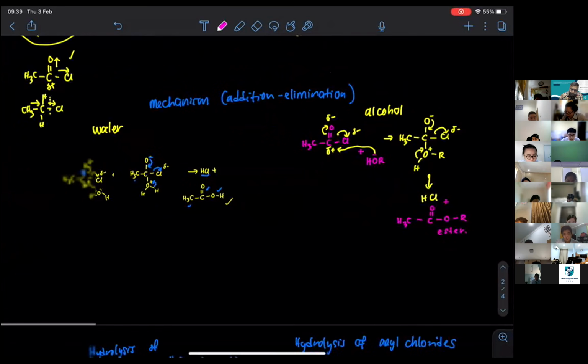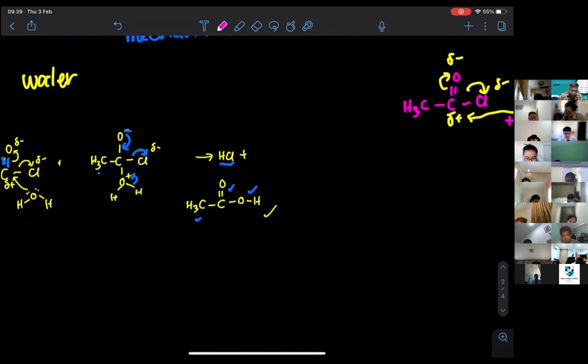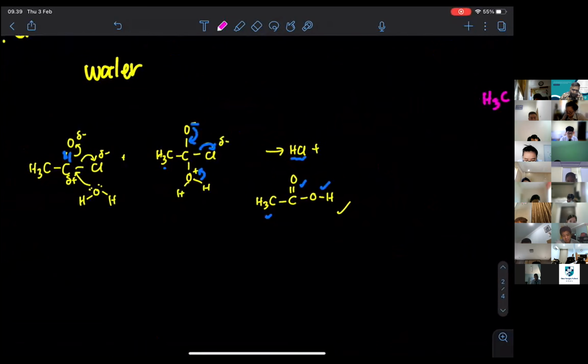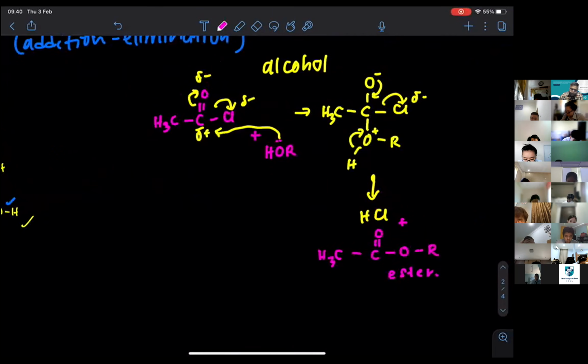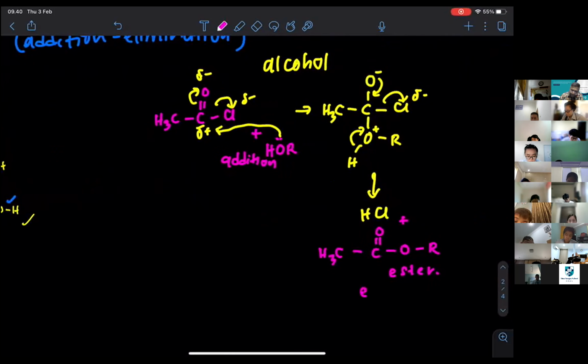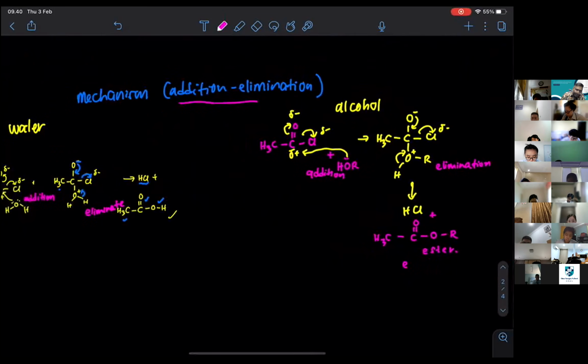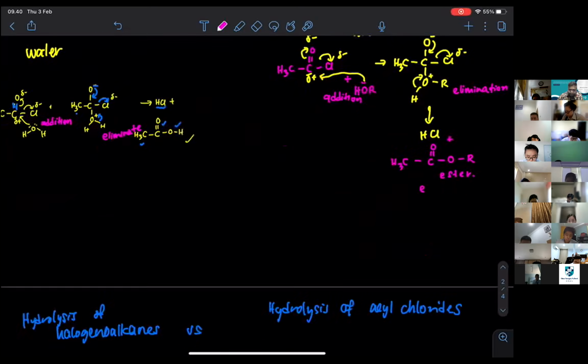So similar reaction, but the steps of the reaction are, because the first one involves addition, you add, and then the second one is elimination. So the same thing over here, you add, addition. What is going to be added? They have electrons, so it's a nucleophile. So addition, and then this is going to be elimination. So in total, they are called addition-elimination reaction. That is the mechanism.